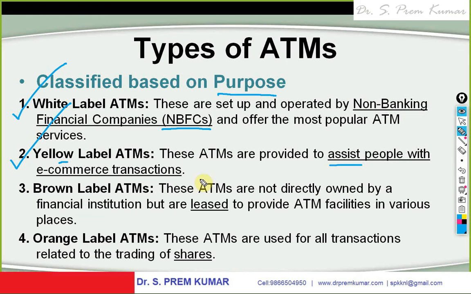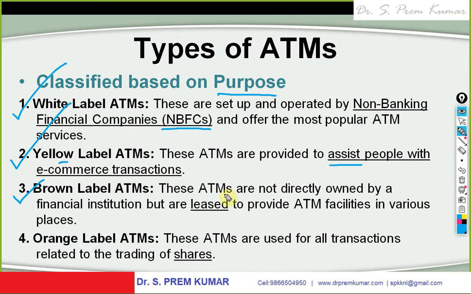I want to deposit some cash of different denominations. Let me say I have 2000 rupee notes, 500 rupee notes, 50 rupee notes, 100 rupee notes. How to deposit, I don't know. If you approach the yellow labeled ATM machines, they will guide you and train you how to deposit the amount, how to withdraw the amount, how to do money transactions from one account to another, how to do money transactions abroad, and how to do money transactions locally. All these are trained. This sort of training program is given by the machine called a yellow labeled ATM machine.